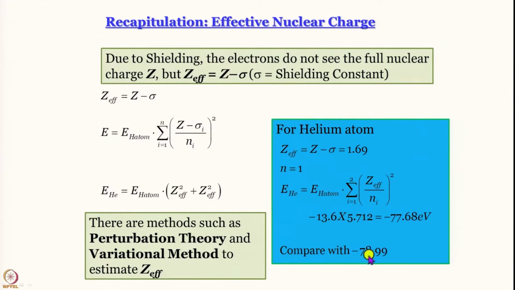And then we showed you some result. Remember this value, minus 78.99, this is the energy of your helium atom. So, we are trying to get close to this 78.99 electron volt, okay. That is where we want to get. In this simple shielding constant kind of calculation, we showed you minus 77.68 electron volt, and today finally we will see how we can get to the shielding constant using the variational method.